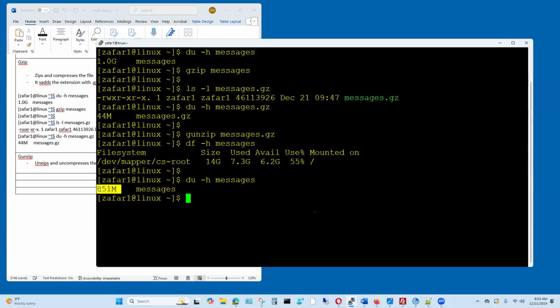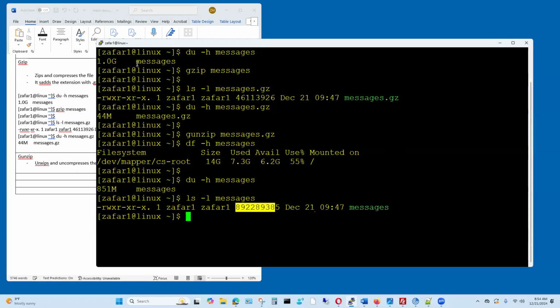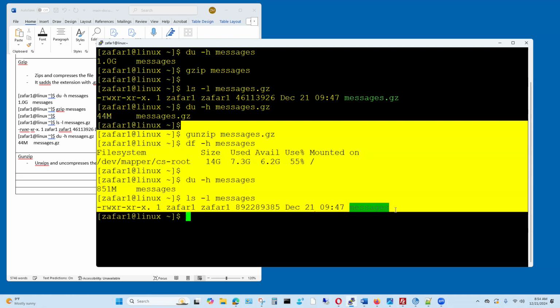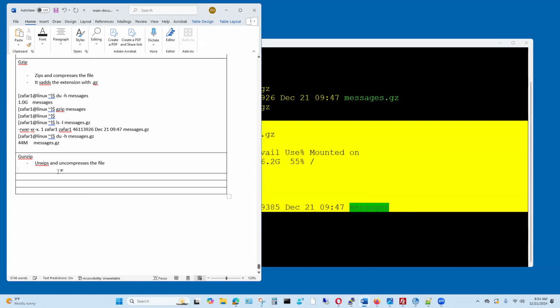I'm not sure why it's saying 800 megabytes here. Usually it should have been showing me 1 gig. Earlier it showed me 1 gig, but I think in reality this is the correct information. So there is a little discrepancy, but we could move on.